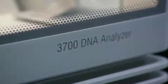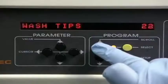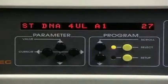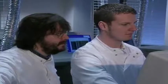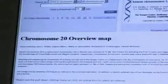Now that we know more about this code, we can understand more about how our cells work. It's the number and order of these base pairs that determines who we are. Each gene is a sequence of base pairs. The order of the pairs gives the instructions for how a cell will behave. For example, your genes cause a cell to be a brain cell or a heart cell. And your genes determine if your hair will be straight or curly.